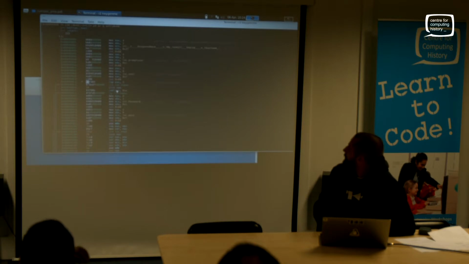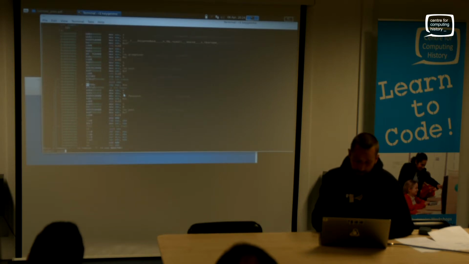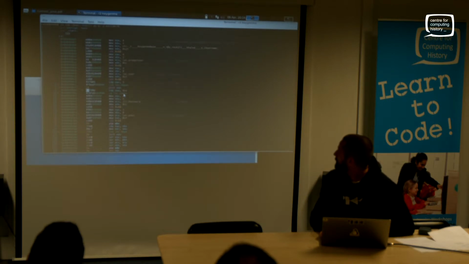So now we know that. Then we store the value in EAX, so the number of characters of the username, on the stack. So we push that on. Then we compare it to 0xE, which is 14, and then we jump if greater than to nope. So we know that the username max length is 13.